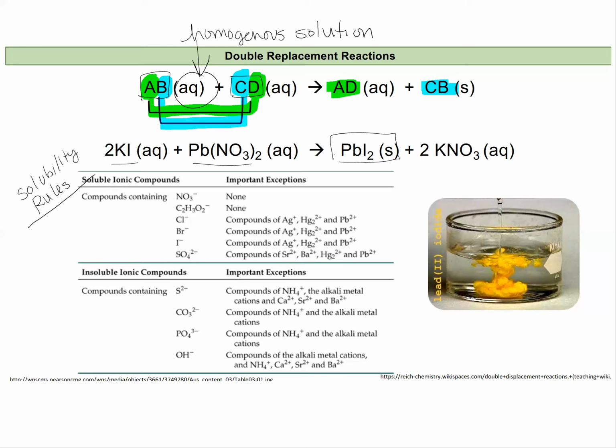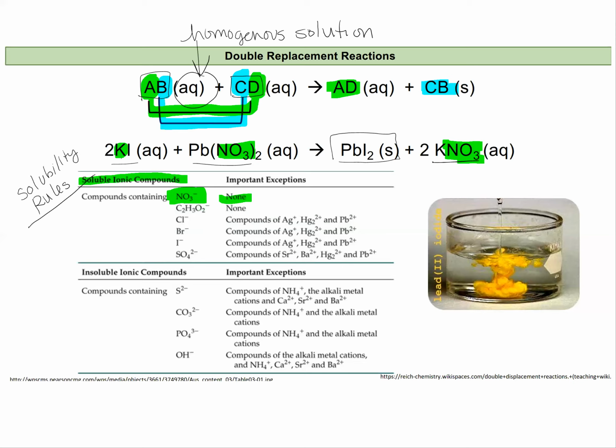So for my example here of potassium iodide that we showed before and lead nitrate combining to form this insoluble lead iodide compound and potassium nitrate, once I switched my cation, my potassium cation in this case, for the anion of my other compound, nitrate, I would look for a rule that told me if it was soluble or insoluble. And I can find right away that under soluble ionic compounds, nitrates, so compounds that have NO3, like this one right here in my products, are always soluble, and there's no exceptions to that. All right, so that'll be aqueous.